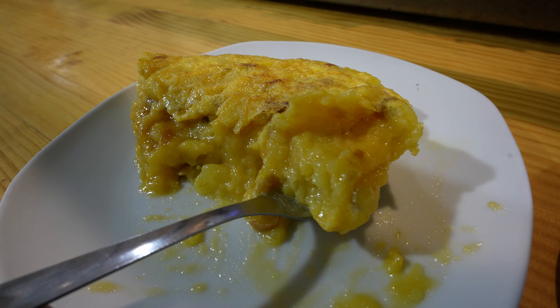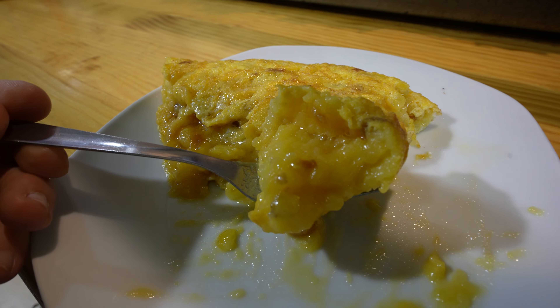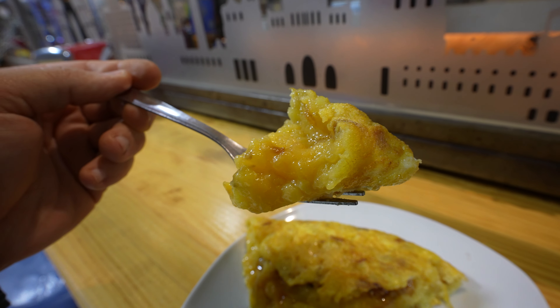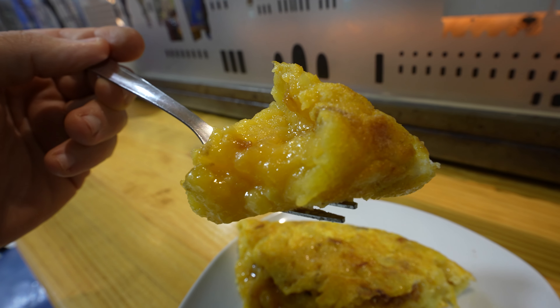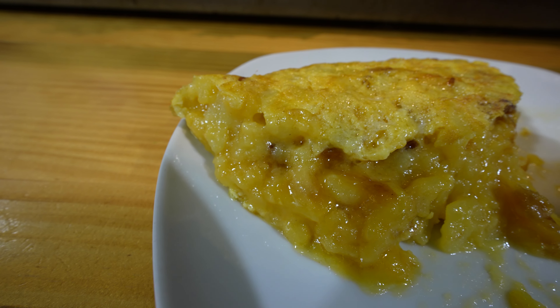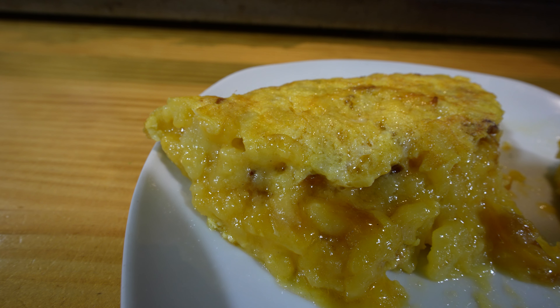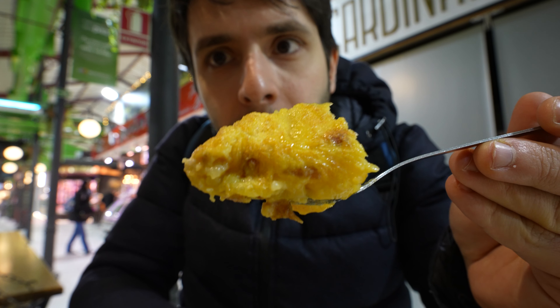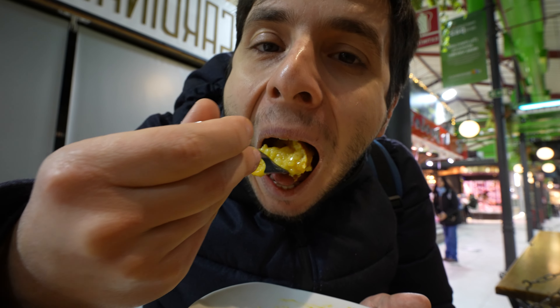This is amazing. Extremely creamy. The top is just like omelette — it's not crunchy, but it's actually soft. But there is an even softer inside made of this beautiful potato and such a strong oniony flavour. Looks like it could be a heavy kind of meal, but it's not. It's just like an omelette on steroids. The beautiful golden outside and the creamy inside. The onion flavour really does it for me.